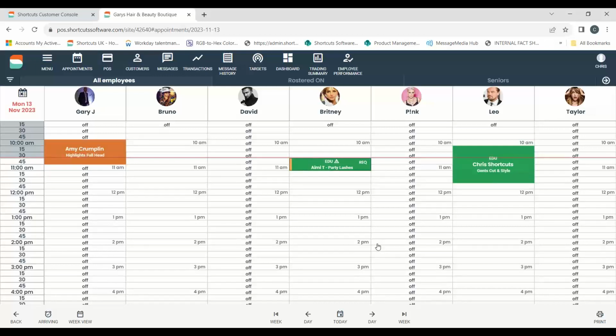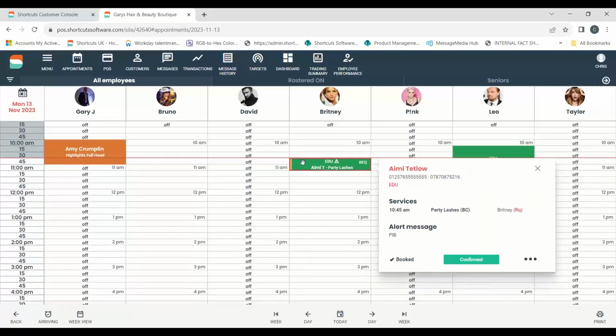Now, some of you will be familiar with further appointment options in Fusion. You can typically get to these by right-clicking, but you may have also noticed it in your Shortcuts Fusion system. You can tap onto the appointment, it brings up a small window, and you get those three dots in the bottom right-hand corner. If you've never seen that before or it's not working, give it a try now. Just tap onto your Fusion appointment diary. You should get a square with some three dots, and it should look very similar to this here. Now, this is what we call the touch tip menu, and we've introduced it in Fusion to replicate and mirror exactly what we have in the cloud here.